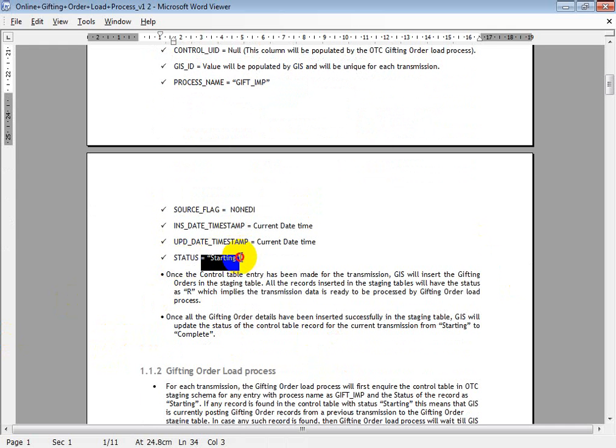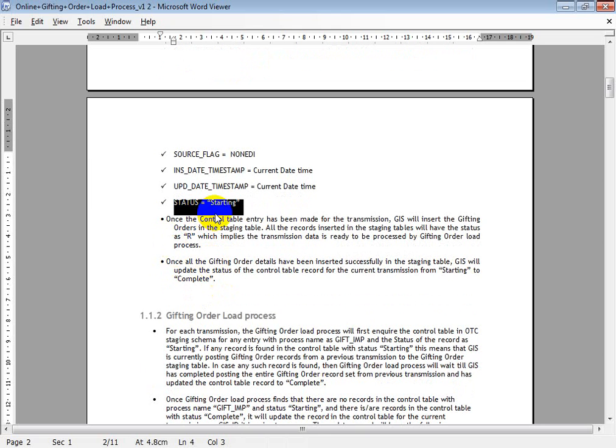Okay, the status of this control table will be like this: when a business process is running in the GIS Sterling application, if you check in the control table, the status will be starting. After the business process completes, the status will change to completed. After that, once the data is available in the pre-staging, we'll run the gift import job in OTC.